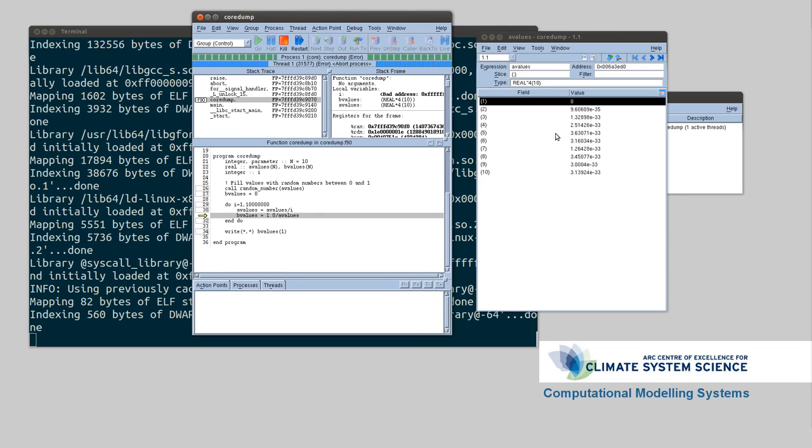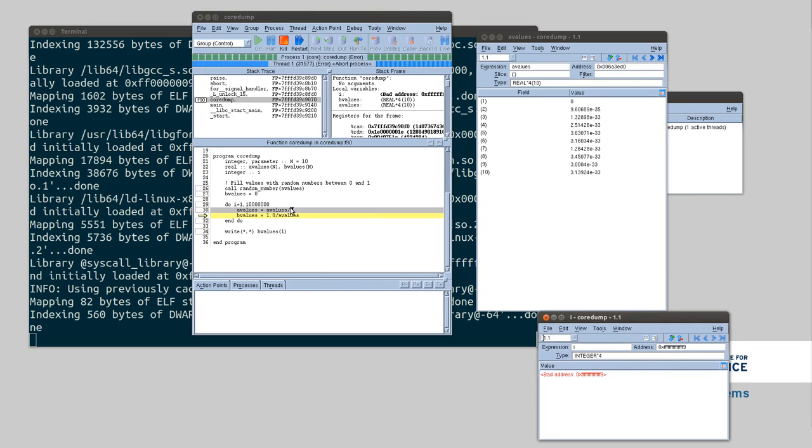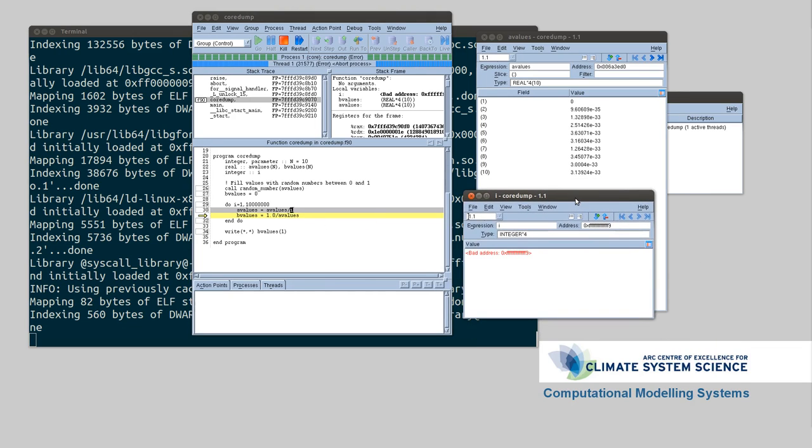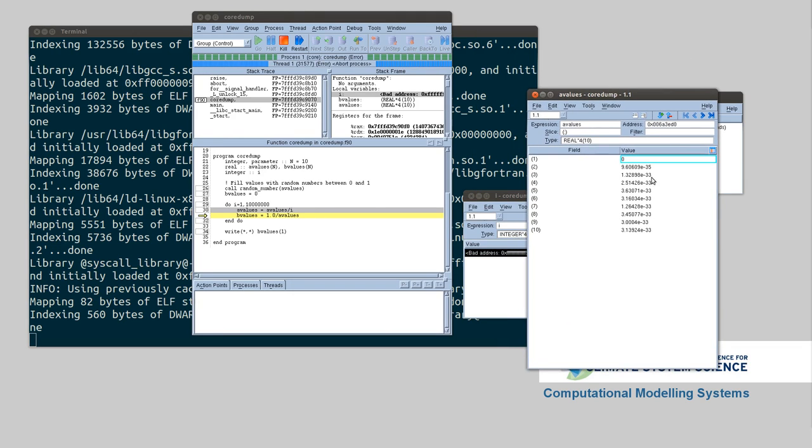And we can go back through here. If we had a lot of calculations, we could trace it back. So we could go, A values was A values divided by I. What's the value of I at this point? I has been optimized out of the program, so we can't look at that. When you see stuff like this bad address thing, it just means things have been optimized out. If there was a big sequence of calculations, you could trace your way back through the arrays, double-clicking on them one at a time, and seeing what the value in the first entry was, until you found a suspect thing, something that really stands out from the other ones.